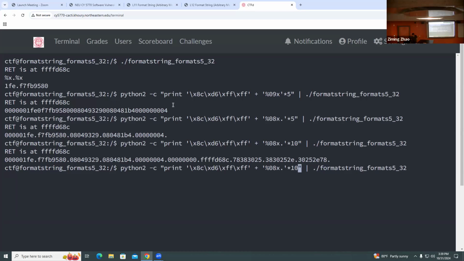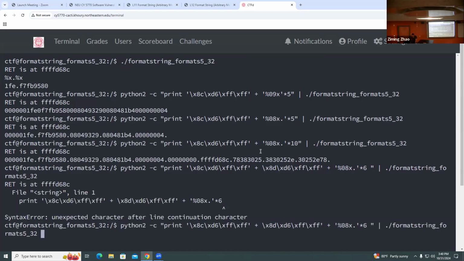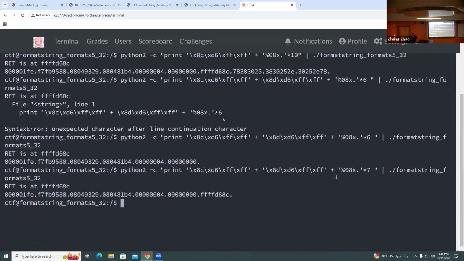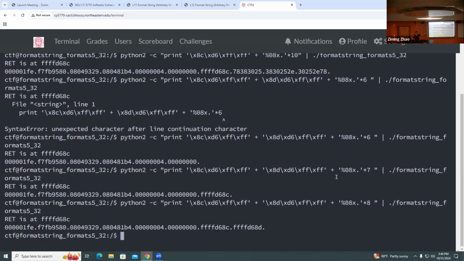So here we only need 6 of those. Then the seventh should be %x. But here we only want to overwrite 1 byte instead of 4 bytes. So we actually need 2 of those addresses. Right? One for the lower byte, the other one for the higher byte. We're talking about 2 bytes here. So one address is 8C, the other address is 8E. Make sense? So the seventh, we get that first address. The eighth corresponds to the other address. Right? So we need to change those two.